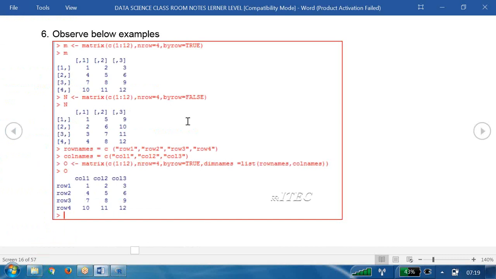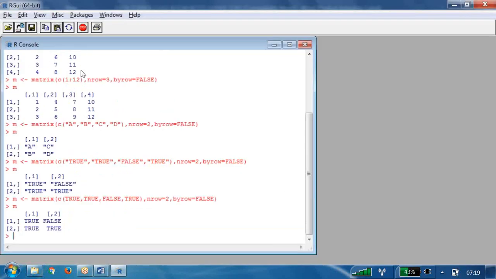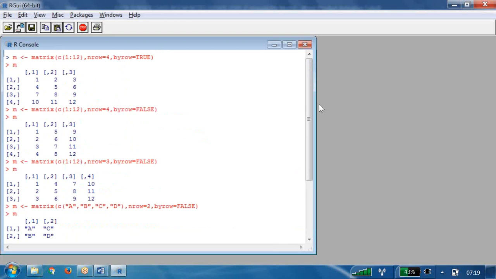Okay, Ram, what is the use of that by row? Yeah, see this first two examples. This is a matrix. By row is equal to true I have given. Then 1 to 12, whatever values are available, first it is filling the row.